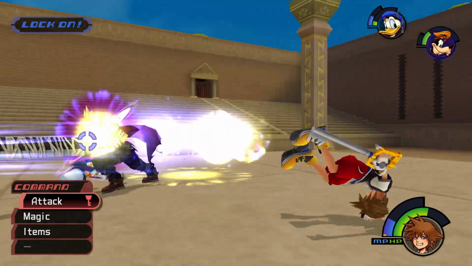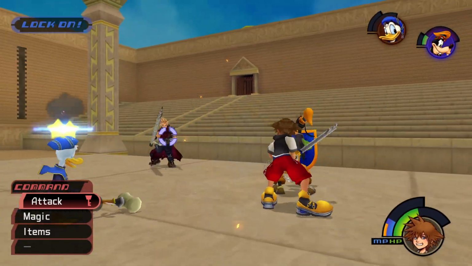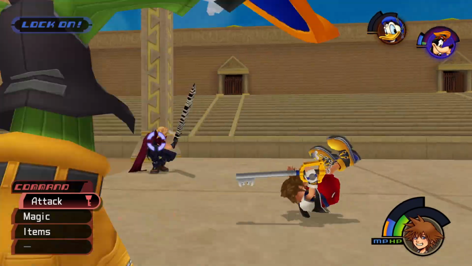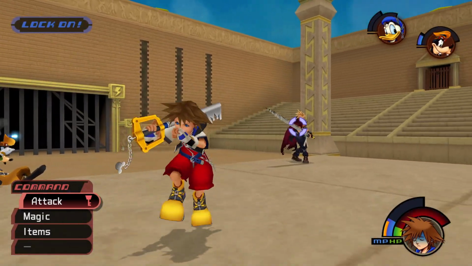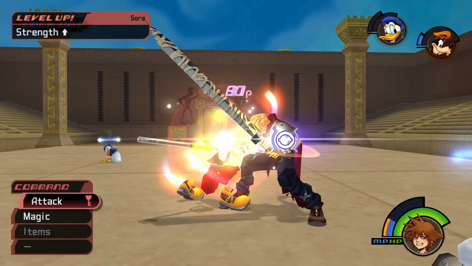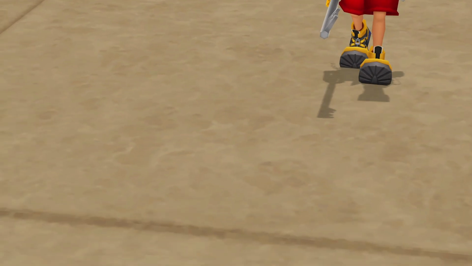Maybe I can go a little bit more aggressive here. Okay. Got a good combo in there. Double set again, little surprise. No. Okay, this is not going super well for me. Hey, there we go. I need the scan ability.